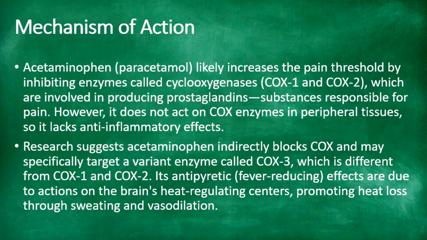Okay, now let's discuss the mechanism of action of paracetamol. Acetaminophen, or paracetamol, likely increases the pain threshold by inhibiting the enzyme called cyclooxygenase, COX-1 or COX-2, which are involved in producing prostaglandins. And these substances are responsible for the pain. However, it does not act on the COX enzyme in peripheral tissue, so it lacks an anti-inflammatory effect.